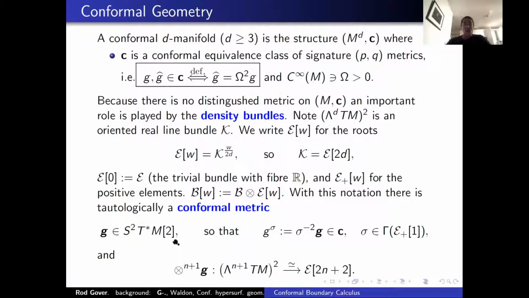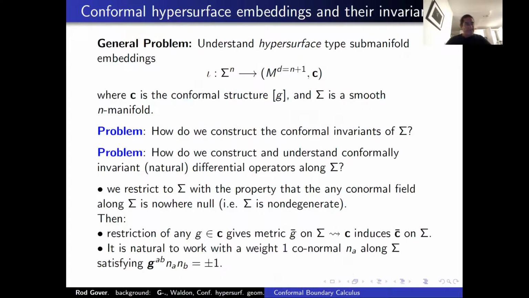Now, with all this notation on a conformal manifold, you don't have a metric, but you do have a conformal metric. This was also mentioned in Eastwood's talk. This is also a symmetric covariant 2-tensor, but now it has weight 2. And the existence of this is just tautological in a sense from the structure. So on a conformal structure, you have that thing. There are ways to talk about that, and I've indicated those down here, but for this talk I'm just going to say it's there. And we're going to use that, like in Mike's talk, to raise and lower indices. So then you get weight changes.